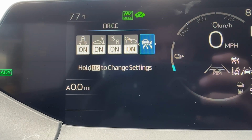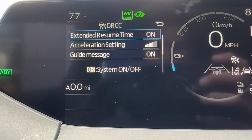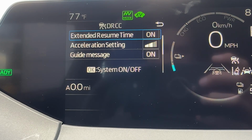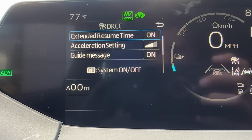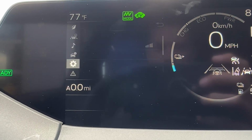And dynamic radar cruise control. That's what we sometimes call adaptive cruise control. That's the cruise control that changes its speed and brakes and accelerates for you. I can change these settings, the acceleration level, which is really nice, and the guide messaging on the screen.